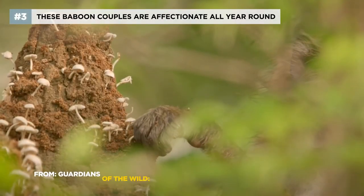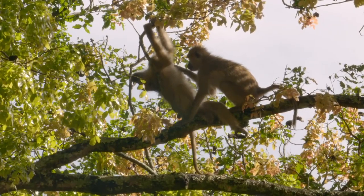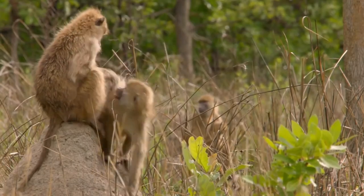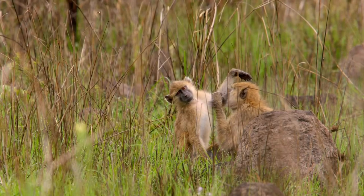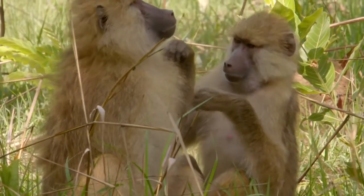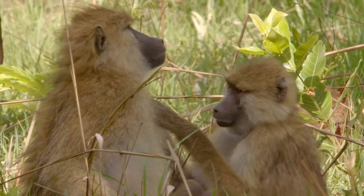In the wet season, the abundance of food allows the kinders to spend more time being social. Grooming is a daily pastime, and Simon is giving Madonna some special attention. Researchers write down any kind of interaction seen throughout the day, because it gives an idea of who's interacting with whom and the kind of relationships they have. Most of the time, the relationships are between related individuals like brothers and sisters, and mothers and infants. Typically in primates, same-sex individuals use grooming to solidify bonds and affirm hierarchies. But here, it's the relationships between the males and females that are proving so fascinating.